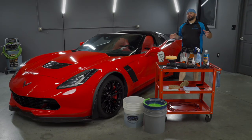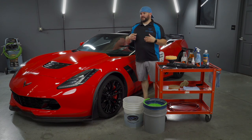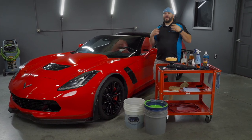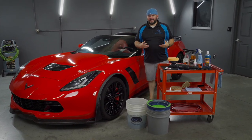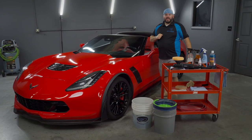So let's do a real quick recap. We've already gone over and shown how easy it is to use Optimum No Rinse to clean the vehicle and wash it, and how fast it is to use that product.